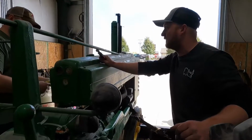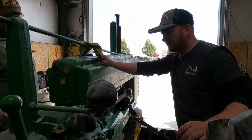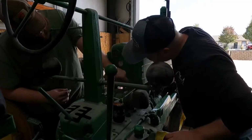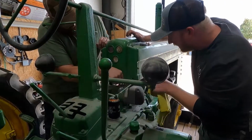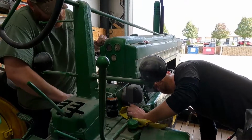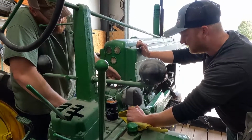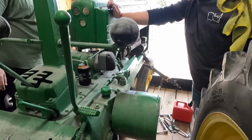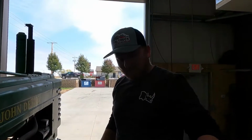I'm not getting any spark, I don't think. Okay, let's start with a multimeter then. See if we got power in and out of this, because this thing should light up. Oh, should it? Yeah, that's going to be your lights, if there's lights. Well, if that truly works. Here, yeah, hold on. Watch it. Okay, we need to get a bolt on. Yeah. I just hope it starts.